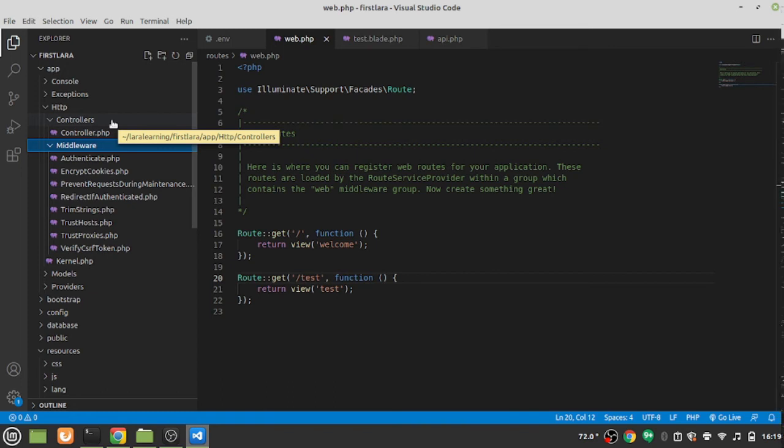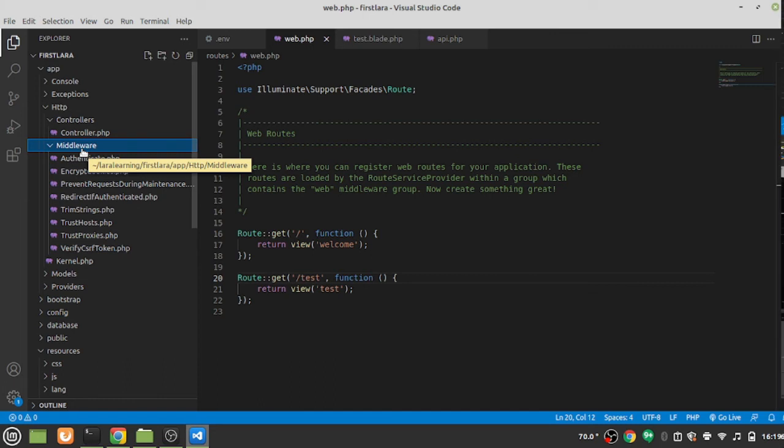So there are different commands to create a controller. Okay, so we can create a controller or a middleware. What middleware does is, whenever your requests are to be filtered with something, like you need to check whether a certain token is available with the user, like a bearer token or something likewise, you can check that here. You can check whether your request is coming from a legit source or anything likewise. So it is kind of a filter, so it will act as a filter. Middleware has all the filtering part.